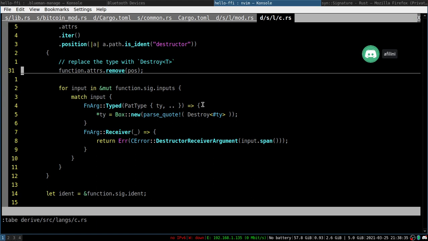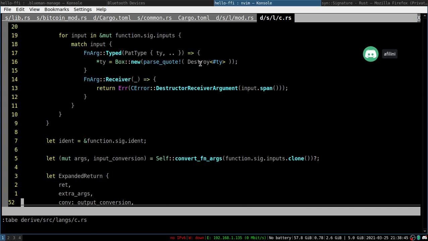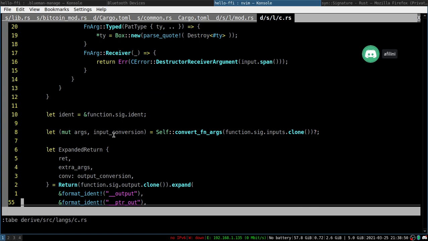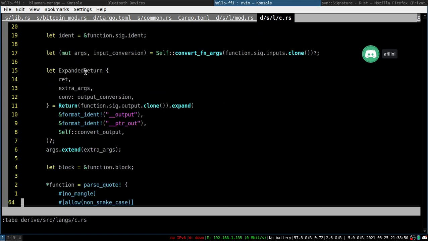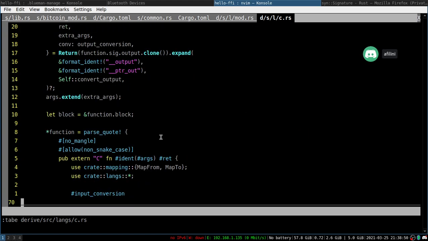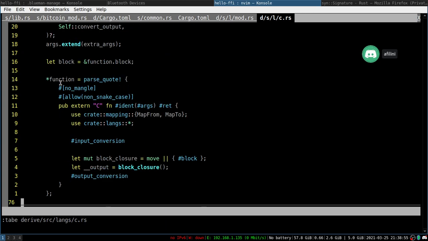In Python, we don't even need a structure because everything is handled by PyO3. So in Python, we completely ignore functions that are marked as destructors. Then we convert all the arguments and convert the return type. Then we replace the entire item fn, the entire function, with a new one, which has no mangling.